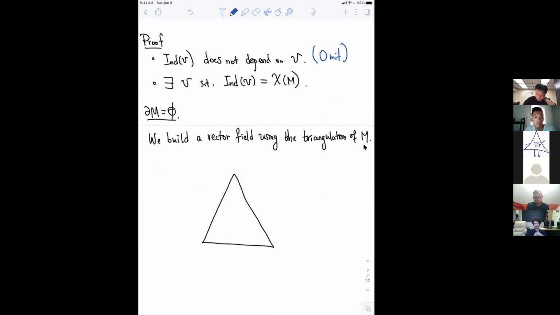Here's the vector field I use. We start from the vertices. I put a zero vector here. Then I look at the one-simplices, which are the edges. I put a zero vector at the center of each edge.